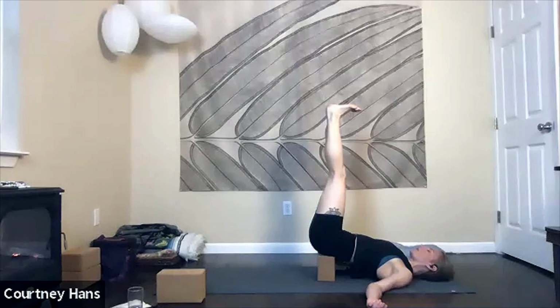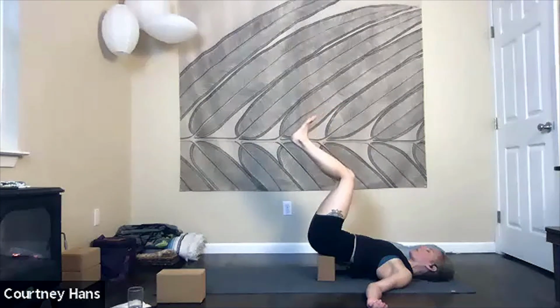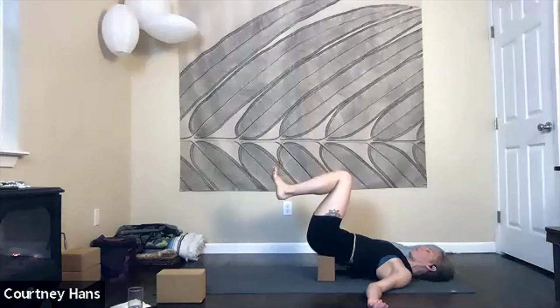Slowly, slowly, slowly, start to bend your knees and eventually let your feet tap down to the mat. There's absolutely no rush here. Take as much time or as little time as you need.